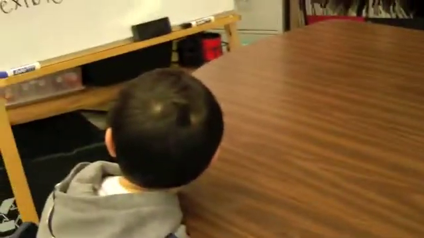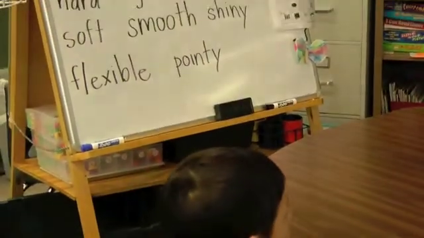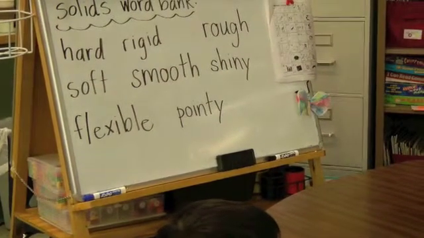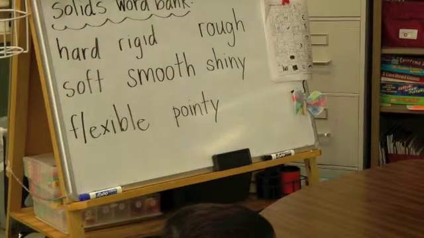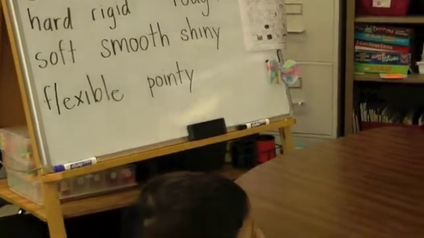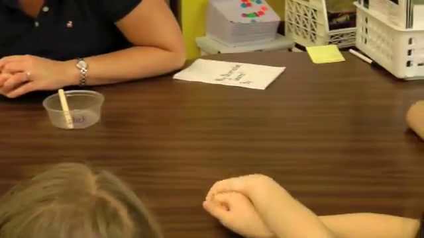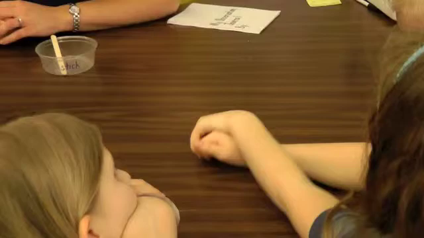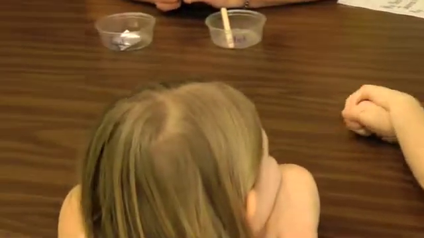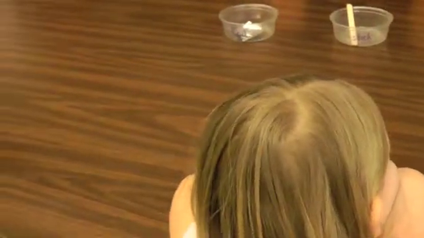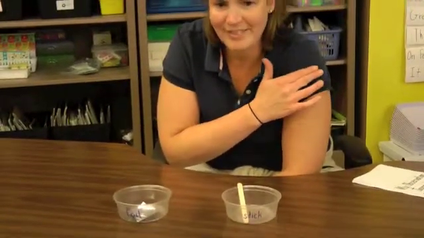How about that next one, Michelangelo? Can you read that first one on the second row? Soft. Zaria, can you tell me something that is soft or has the property of being soft? A blanket. A blanket is soft, or my sweater. A sweater is soft. Ariana? Our clothes. Clothes are soft. Go ahead, feel your clothes. Are they soft? No. They say smooth.